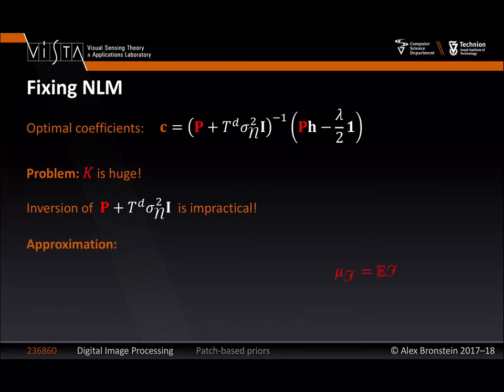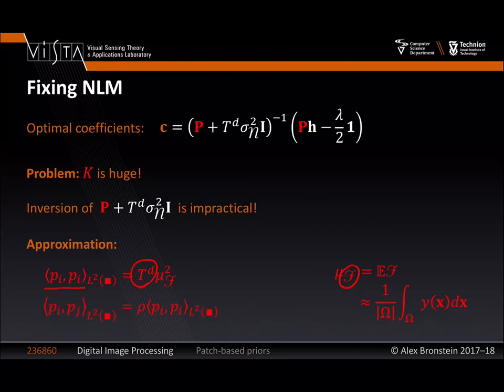So I will do the following approximation, and actually it works well. You can argue about any of the assumptions that I'm going to make. I will assume that I have some mean of my latent signal f. I can do it patch-wise, averaging the patches and then taking the mean of those average values, or I can just take the DC of my image over the entire domain. I will call this quantity mu_f, and I will assume that the inner product of each patch with itself, the norm squared of every p_i, is given by the volume of my patch domain times mu squared. It's not such a bad assumption.